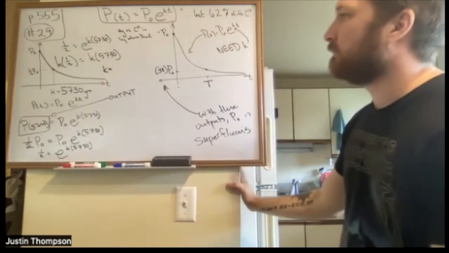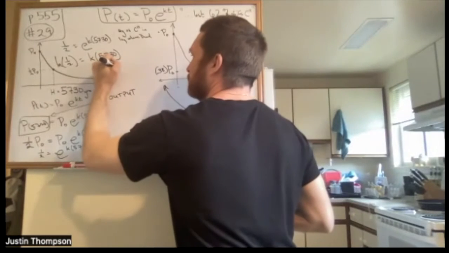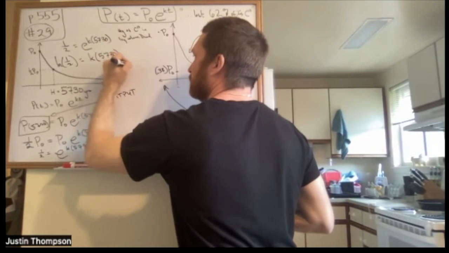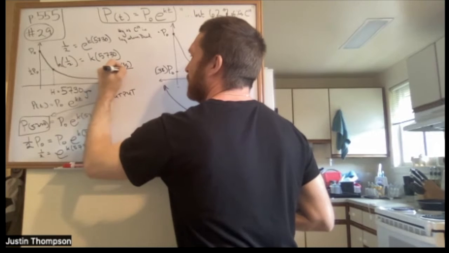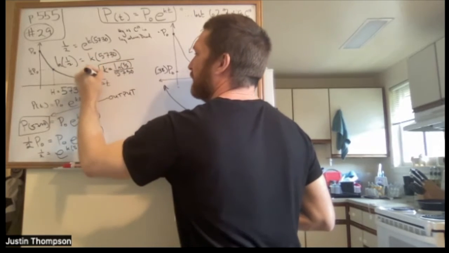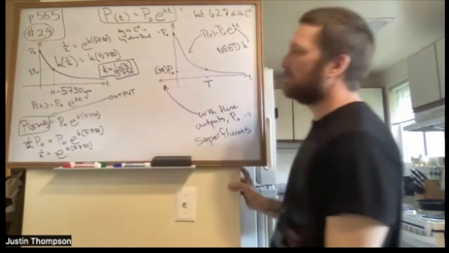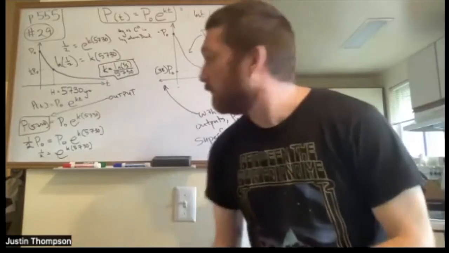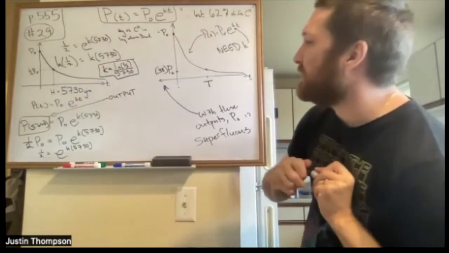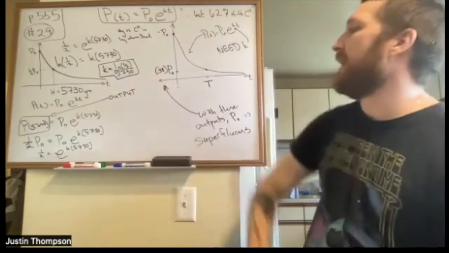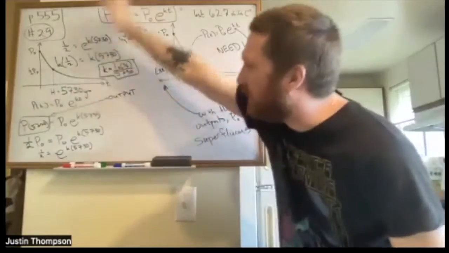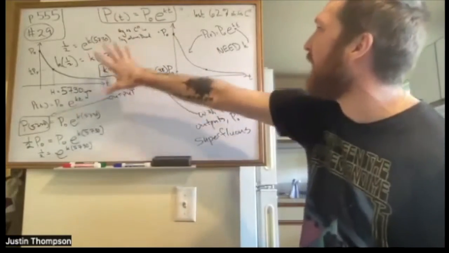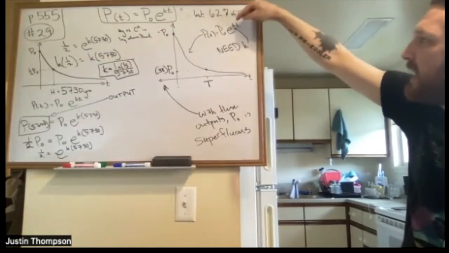L, the natural log of 1/2 over 5730. There you go. Okay, there we go. We have a minute left, just so you know. Oh, thank you. So all of that was to get down to that point right there, right? All of this talking about half-life was simply to get that K.